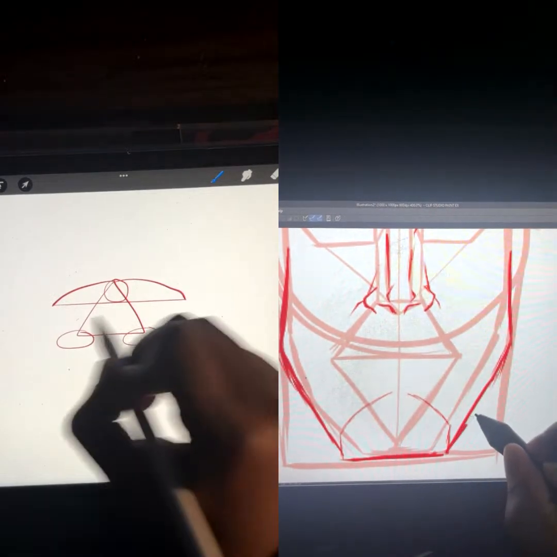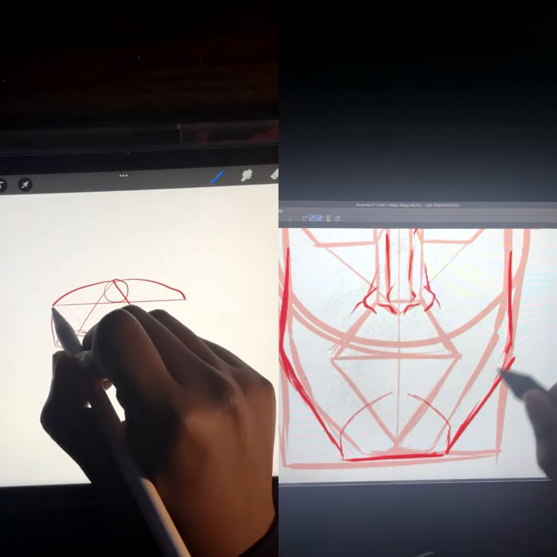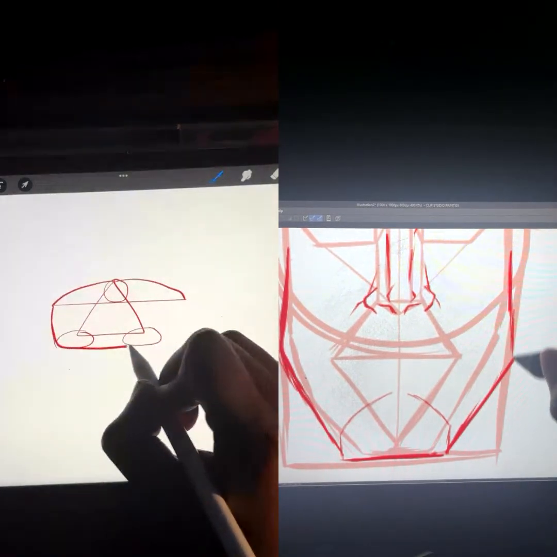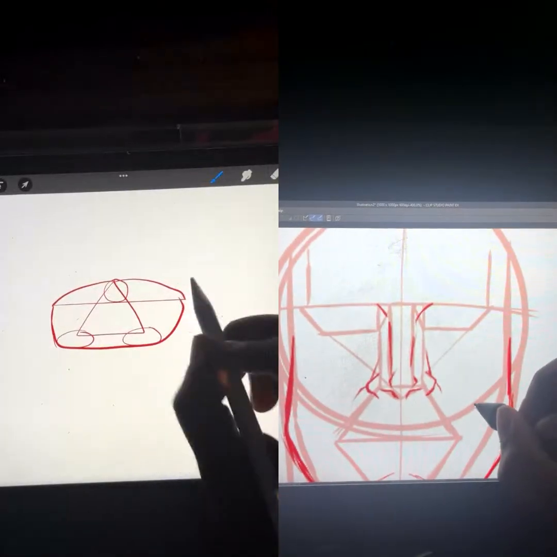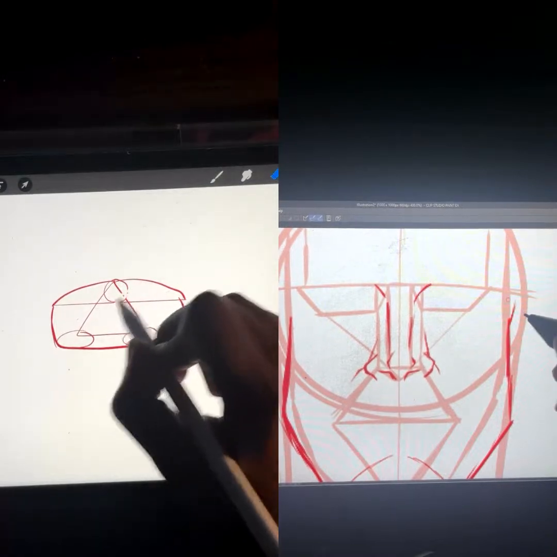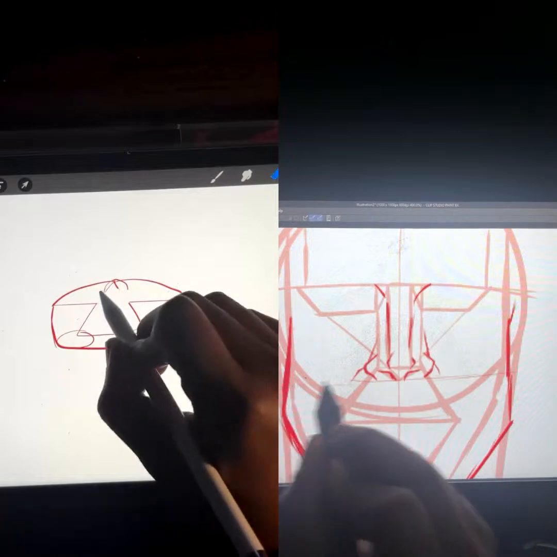And see how this line is a little bit off. You can always use your artistic measurement on these things right here. And by the way, ears start literally right at the nose. Understand it. The ears always start exactly right at the nose.